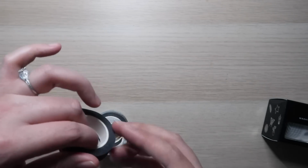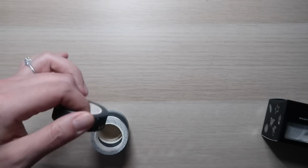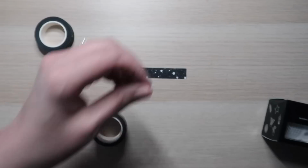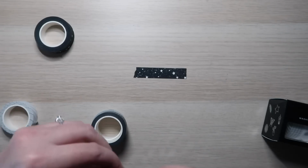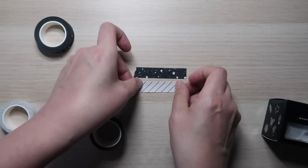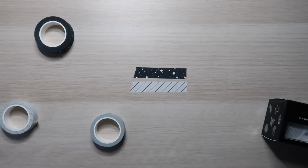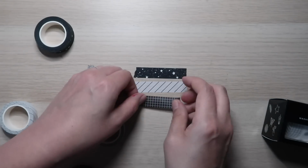So let's see if we can tear off a piece of this without needing to cut it. It tore off okay, so that's not bad. So this one, dark monochromatic, seems to stick okay. It's very, very lightly sticky. They tear okay. They don't have the kind of rice paper feel. They have a slightly coated feel, but nowhere near as bad as that Scotch tape washi that feels almost plasticky, or the Erin Condren washi tape that's just stiff, crispy paper. This does have that nice thin washi tape texture to it. It's not quite so papery feeling on top. It's got a little bit of a coat to it.